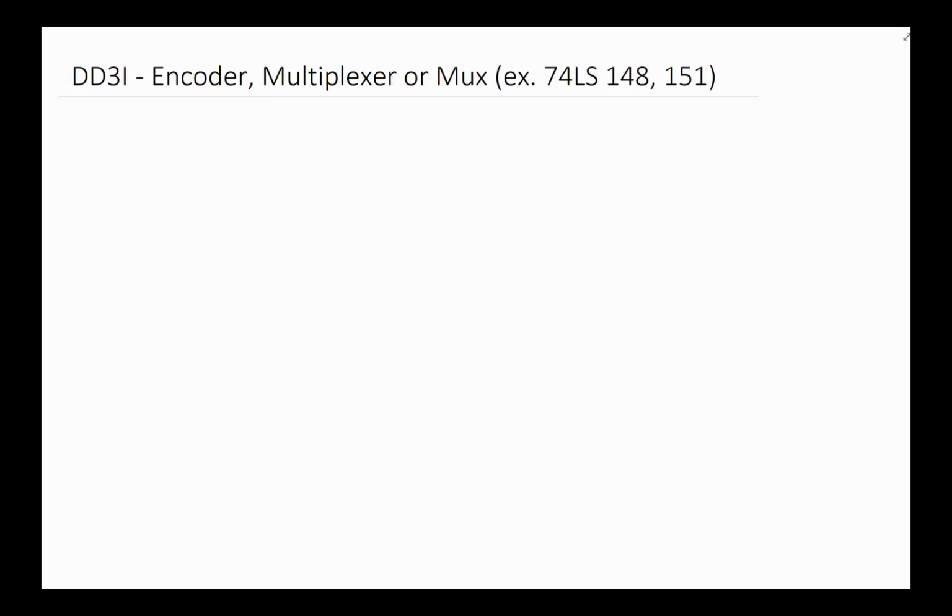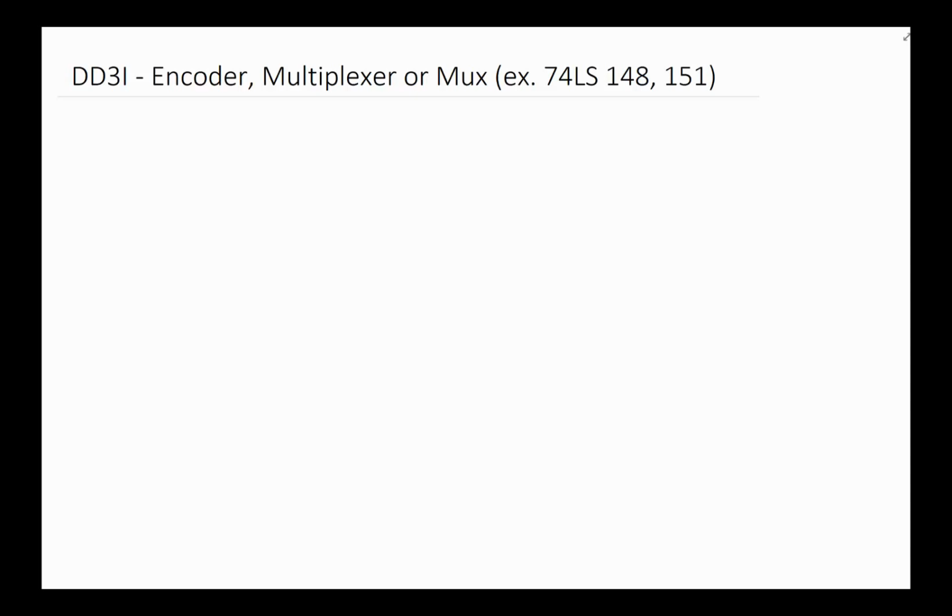In this video, we're going to talk about another medium scale chip, or integrated circuit, that is pretty useful. It's more complex than a simple gate, but not as complex as a microprocessor and bigger devices. There is a group of them that I would collectively refer to as encoders, multiplexers, and MUX. They're slightly different from each other, but nonetheless closely related. Let's get started with the first one, which is the encoder.